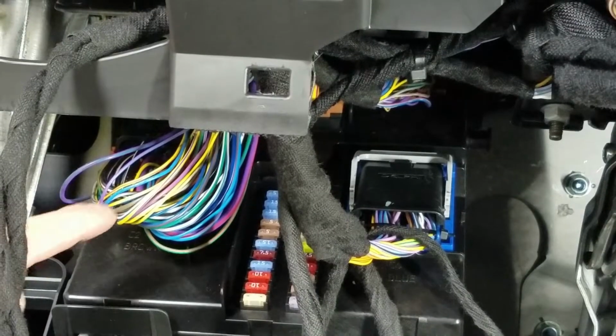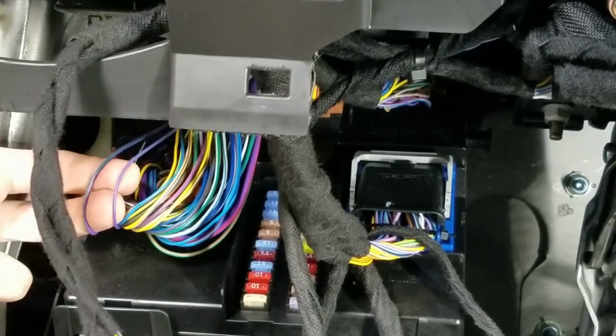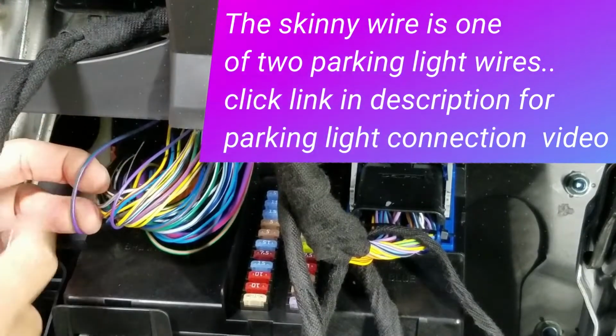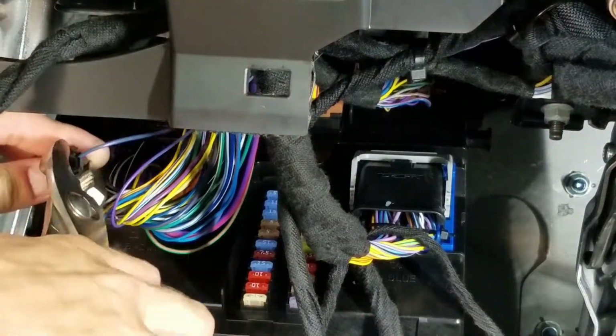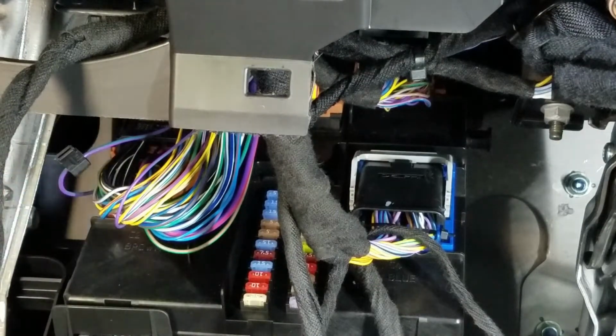The wire that we're looking for is a purple green. There are 2 of them in here. As you can see, the one on the right is a lot skinnier than the one on the left. So the one on the left, that's the one we're looking for. Use the supplied T-tap, crimp it down with a pair of pliers, or I would highly recommend you guys solder these connections that we're about to show you.